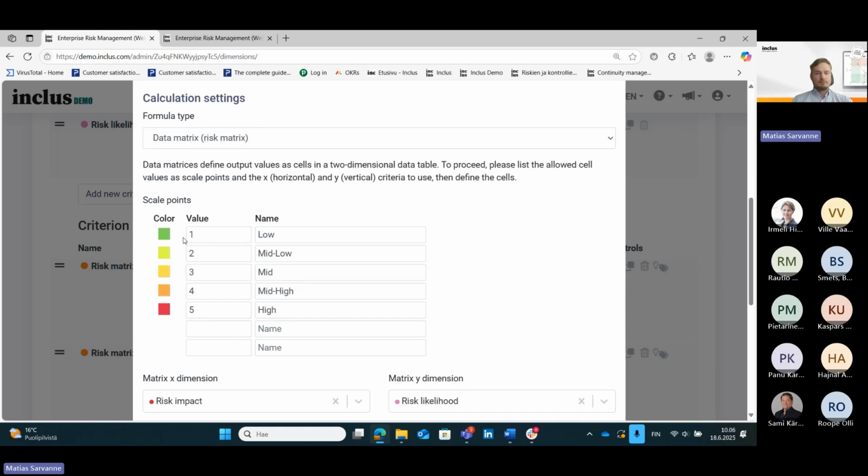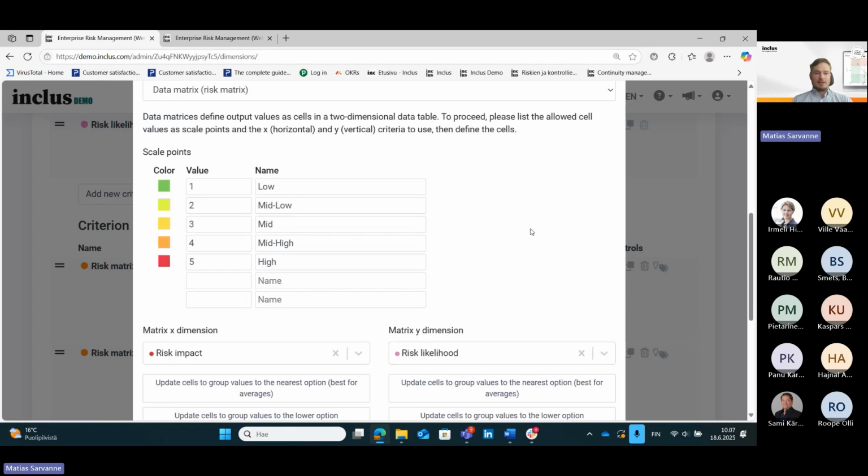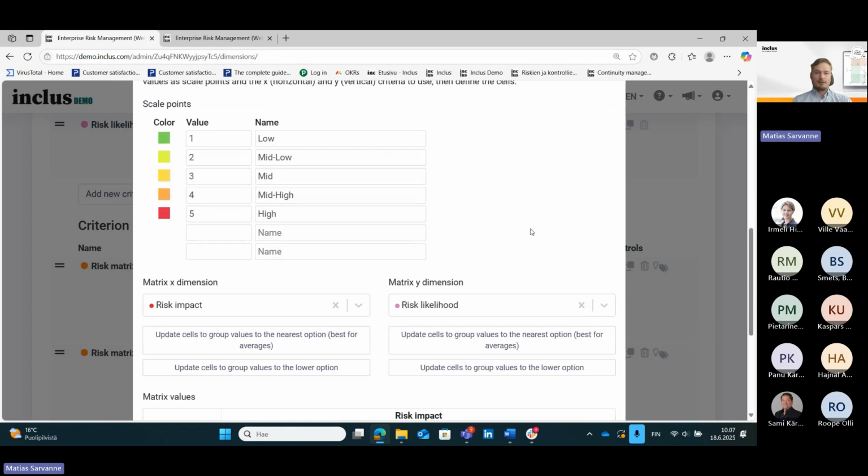So for example, value number 1 could be green and 5 could be red. If you're used to this kind of risk matrices, 1 is low risk and 5 is high risk. So it's quite visually nice that you can then customize it by your own needs.